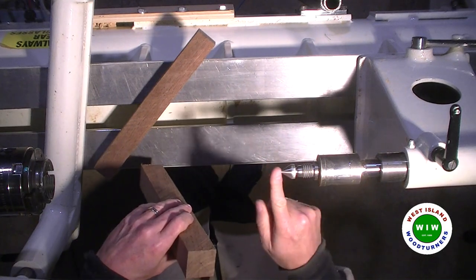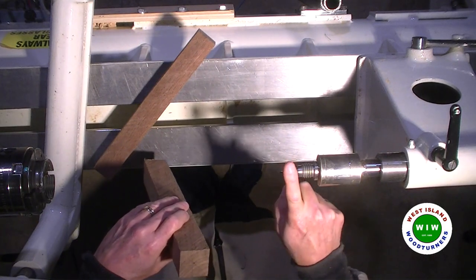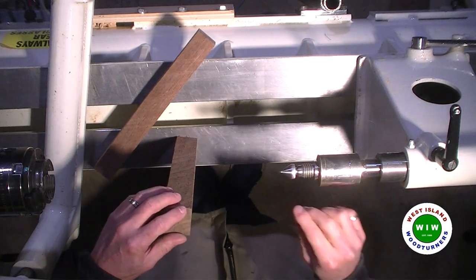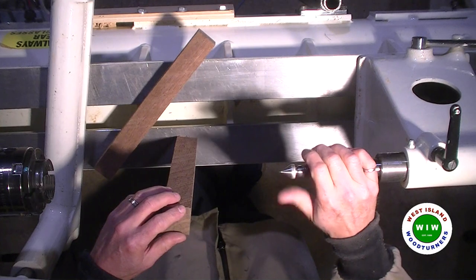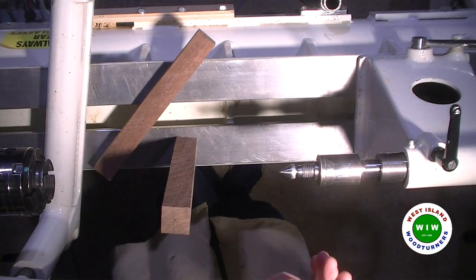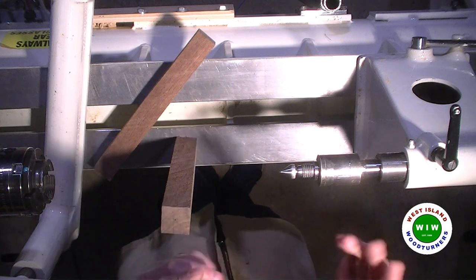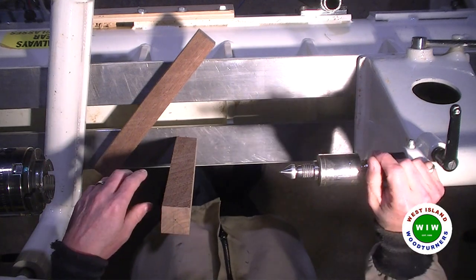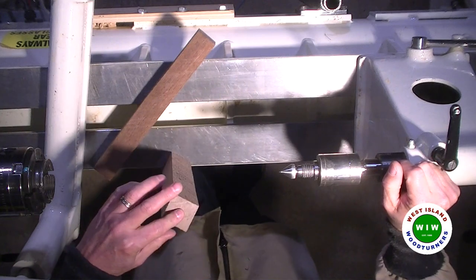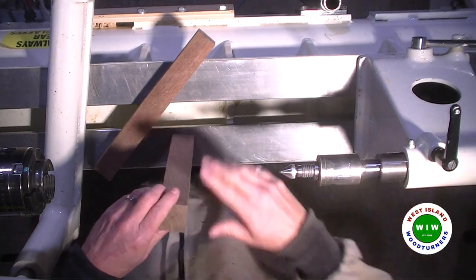So I looked around and found this center that One Way actually sells. It comes in a kit of three different ones. They've got this one nice pointy one. One of them is almost flat with just a little teeny nib at the end, very sharp, for holding very delicate things. And the third one, I don't know if I've ever used it, so it's just in a drawer.